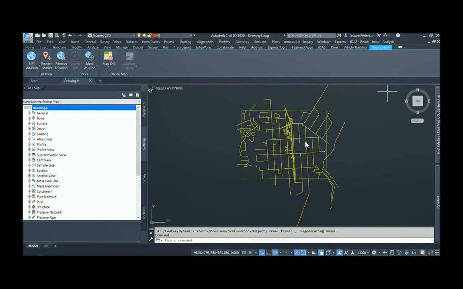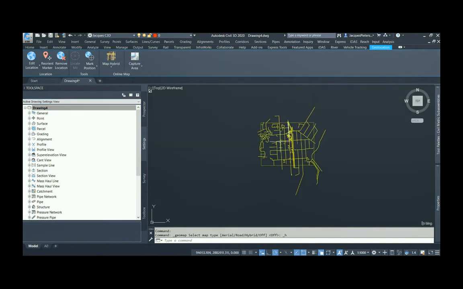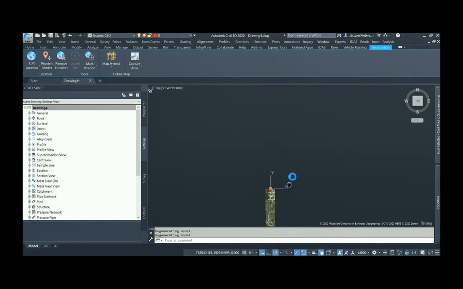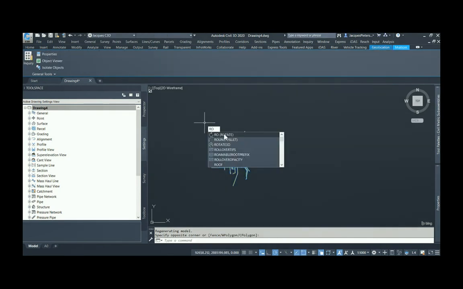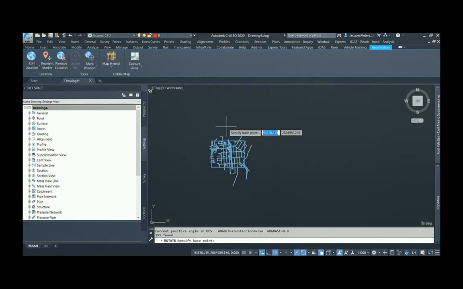It's because InfraWorks has the same problem as Civil 3D when importing its survey data. It brings it into the wrong coordinate system. So as you can see, it's in the wrong coordinate. We just need to rotate this into the right third and fourth coordinate where we are in South Africa. So I simply select everything and press enter and say rotate, RO for rotate, and say 0,0 as my base point and rotate it with an angle of 180.